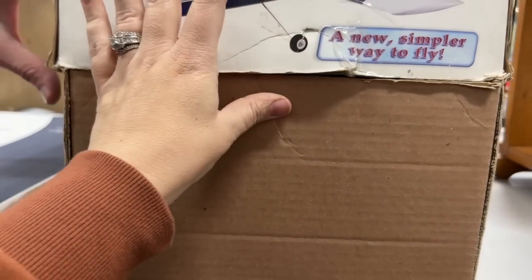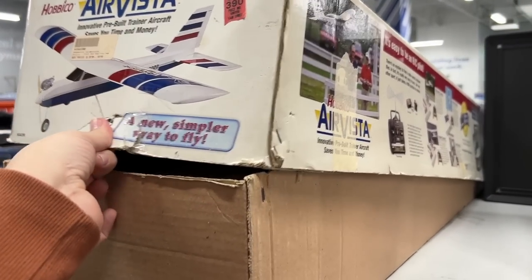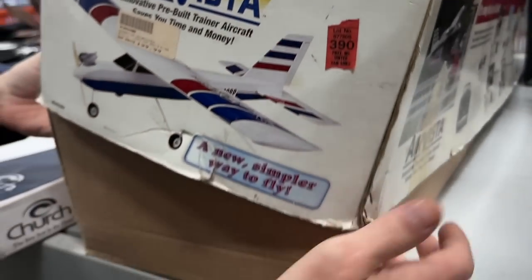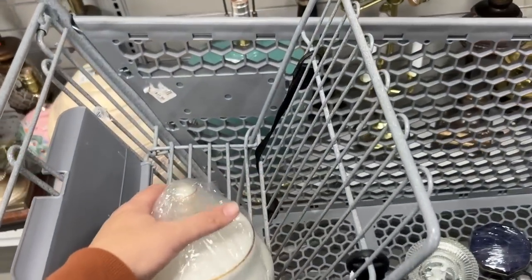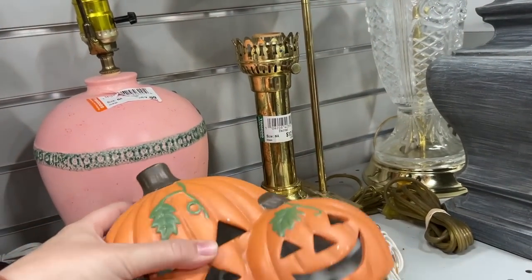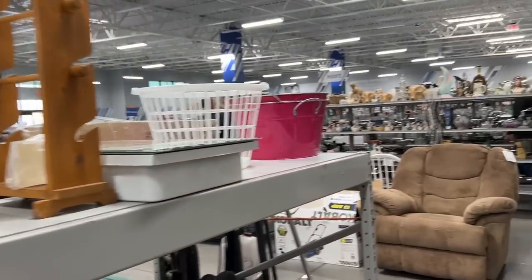Look at this thing — radial control airplane. Oh, that looks like an old controller. Yeah, those things are not easy to fly. How much do they sell for? It was $139 new but it's $79 here. It's expensive for a Goodwill thing — because it's gas powered. You don't even know if it works. This is what I found — a little Halloween lamp. How much are you, little fella? $2.99. Spooky! I'll buy it for $2.99 — for my fellow Halloween nerders out there.